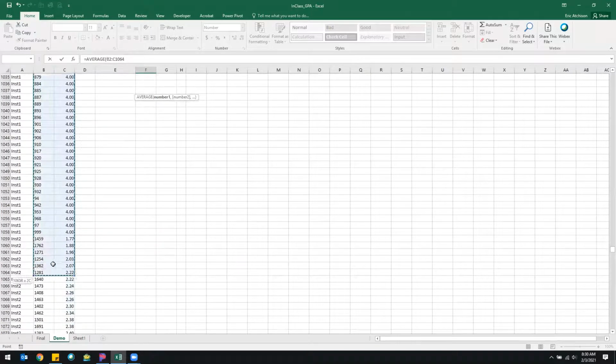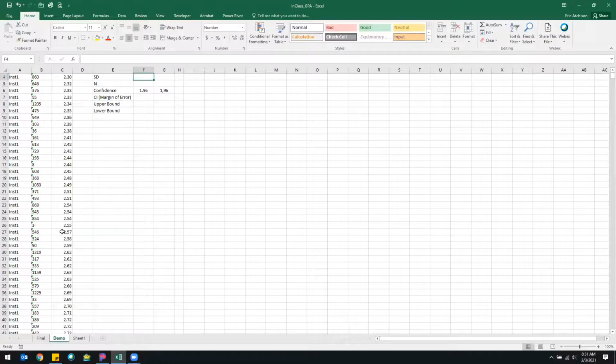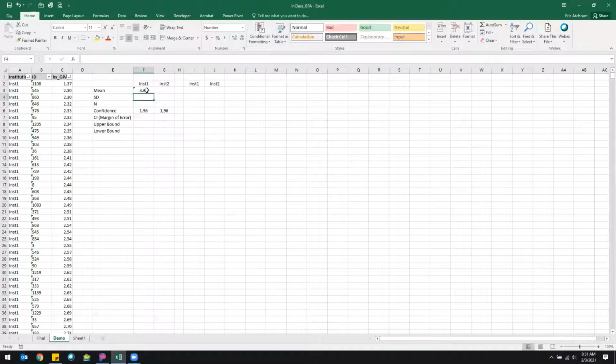And it may take you a minute to find the end, but once you find the end, there it is. Boom, done. 1,058 is the row I want to use. So there's that. I'll hit OK. The average GPA for institution 1 for high school, or for brand new, these, by the way, these are first time in college students, straight out of high school. So this entering class, the average GPA is 2.61.